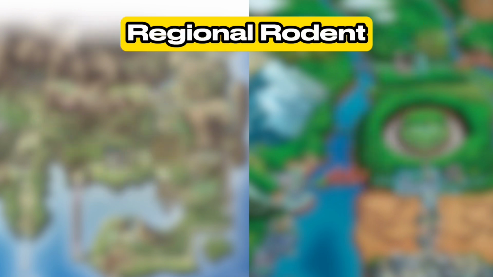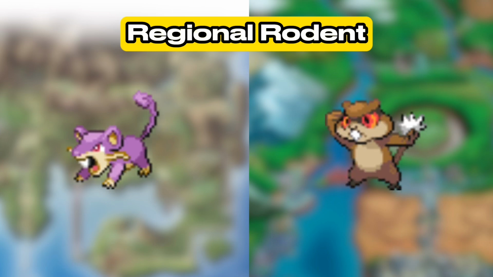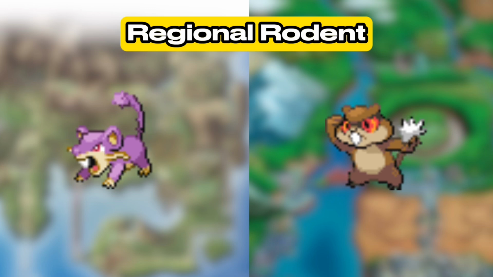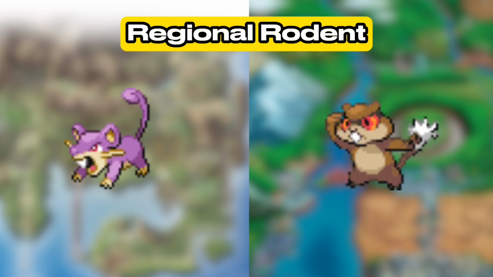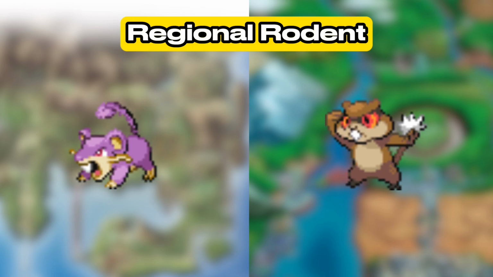The next archetype we'll be comparing is that of the regional rodents. As such, we'll be looking at Rattata and Patrat. Yikes, both of these guys are kinda stinkers. They both simply don't hold up to other epic rodents like Bidoof and Lechonk. Let's just power through this one together.